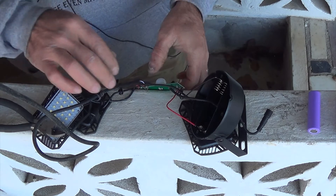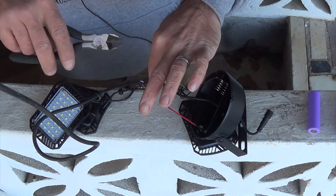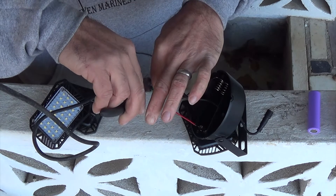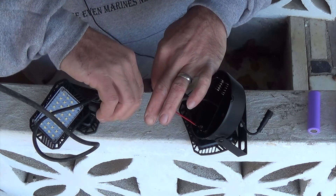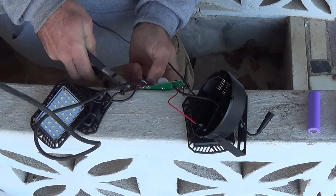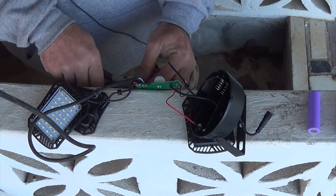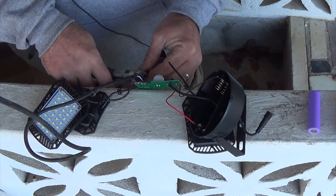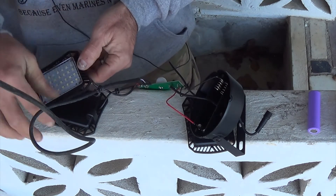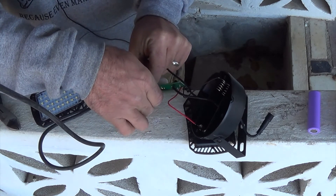I'm going to pull the batteries back out now that we know the infrared sensor works, and then we'll extend our lights. Because I don't have my soldering stuff here, desoldering things and getting all the excess solder off is kind of a pain, so I'm going to actually cut the lights. I think one of them I'm going to leave connected to the unit because it is in a good location. So we'll cut leaving some excess — there's one of the lights off. Second and third — making sure I still have one connected. Yes, I do. So now we've got the lights except for the one that's going to stay.